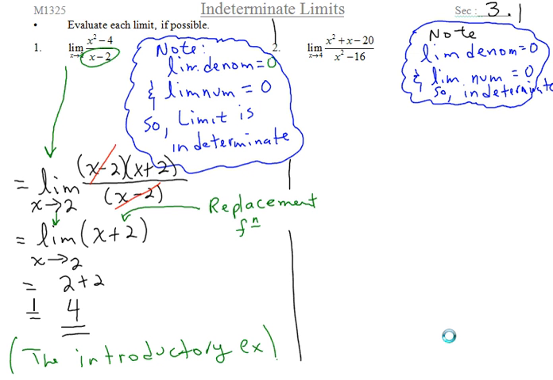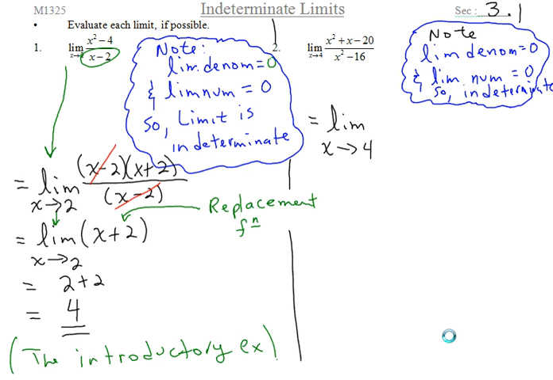If you don't do the check, there is an example coming up where you don't really have to find a replacement function if the limit of the numerator and the limit of the denominator are both not equal to 0. If one of them doesn't equal 0, usually if the limit of the numerator doesn't equal 0, then the limit's not going to exist. If the limit of the denominator doesn't equal 0, then you can use property 6a, which says the limit of the quotient is just the quotient of the limits. Okay, so let's proceed here. Now that we know that it's indeterminate, we've got to find our replacement function.